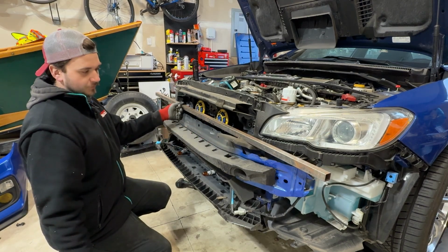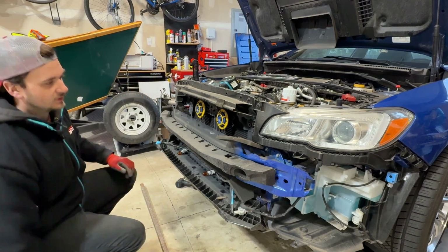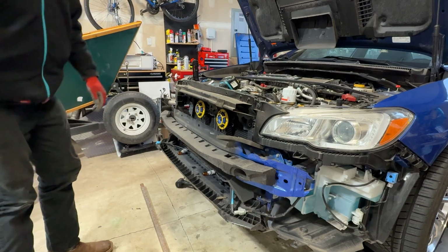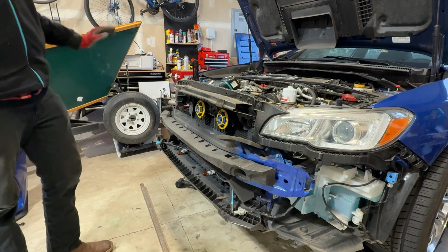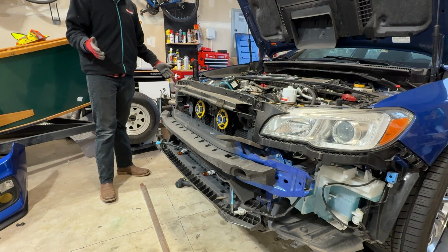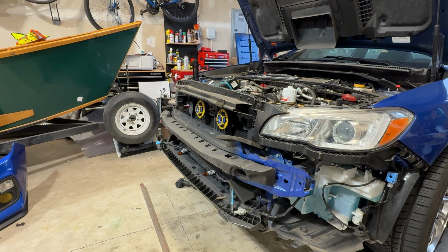and make sure it's level and everything. And it's gonna be a giant yellow bar, and it'll be stiffer than whatever braces they sell online. Sometimes I know geometry and stuff. You would think an X and right angles and triangles, I know those are the strongest, but we're not going for performance, fellas. We're going for just pure beef on the front end of this thing. That's the plan. I'm gonna cut some brackets out and try and mock up as much as possible. So yeah, let's make some brackets.